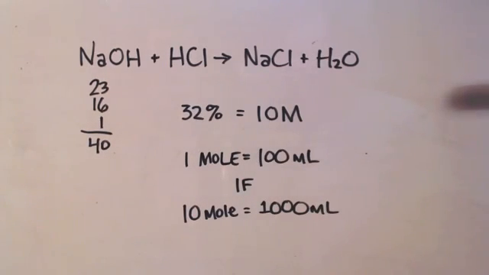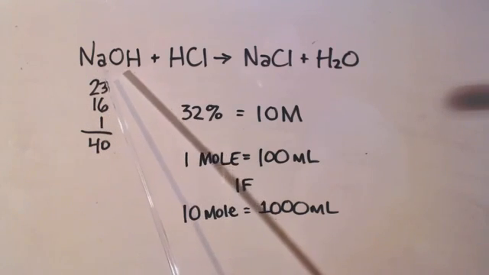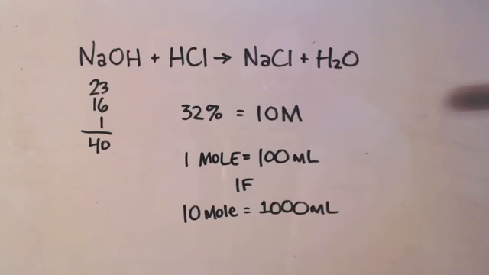And keep in mind when you're making a molar solution, like let's say you want to make a solution of 4 molar sodium hydroxide. You don't take a liter of water and throw in your sodium hydroxide because then your solution will be more than a liter. What you do is you take a half a liter, dissolve your sodium hydroxide in it. Then after it dissolves, you fill in more water so that it adds up to a liter. Okay? Otherwise, you'll have more than a liter and you won't have your exact molarity. That's called molarity. You say, what's the molarity of 32% hydrochloric acid? It's 10 molar.